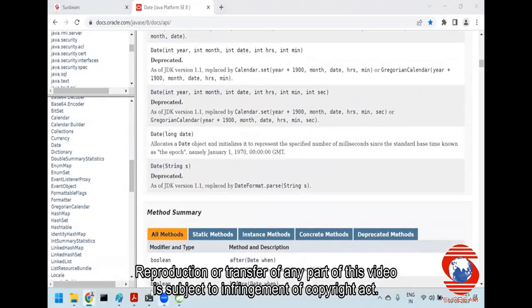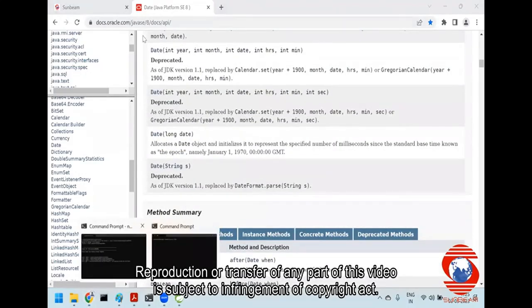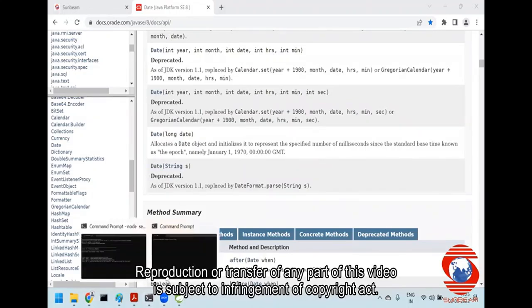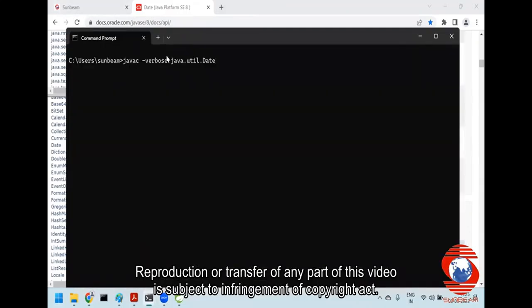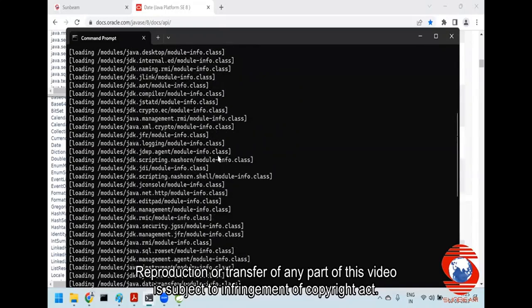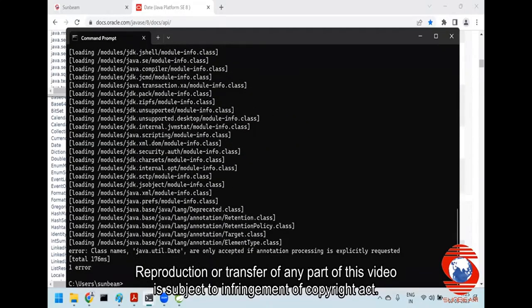Correct? Now, when you try to execute this, all right. So when I type javap -verbose java.util.Date, it is going to give you all the classes which are there. Is it giving some error? Let me just check.